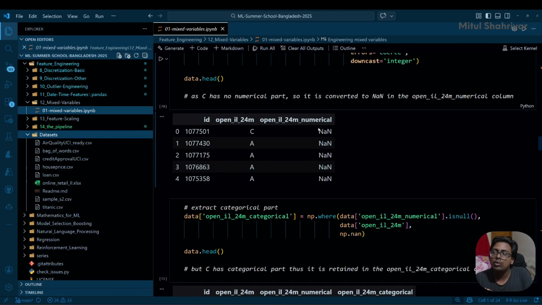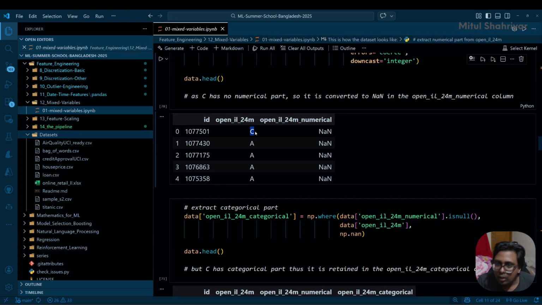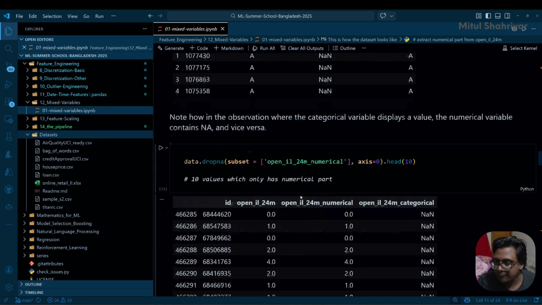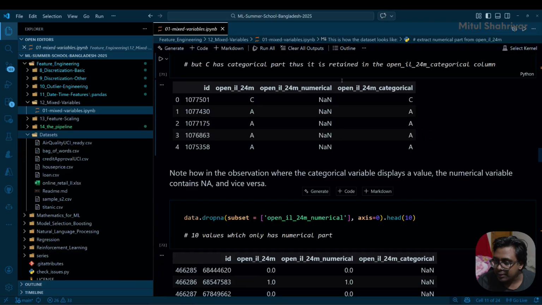Now, how do we verify that? We can surely go to Excel, but you can see, in the column we had either a categorical value or a number. As we have C, that means a categorical value. There is no number. That means the number should be 0. That is how it works. Okay. Great.